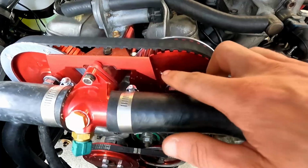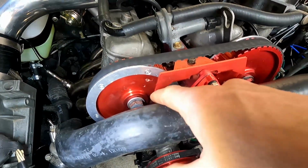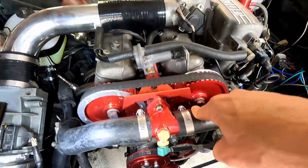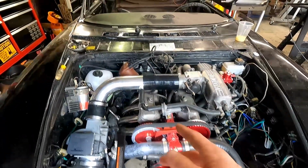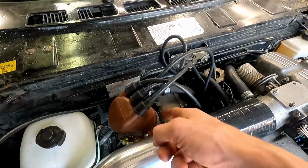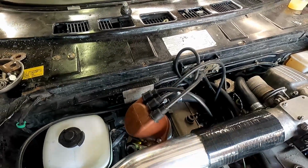Then you move up, and on your cams you'll see there's 2 dots on this one, 2 dots on this one, and they go right to these little arrows. That's how you know you're in time. That also means your number 4 spark plug is on compression. So to verify that this is all set correctly, we're going to open our distributor cap, and when we open it, the rotor should be pointing at the number 4 spark plug wire. So let's get this removed and we'll take a look to verify.